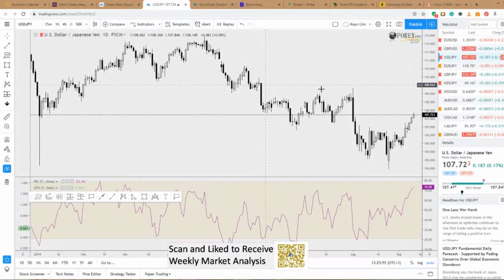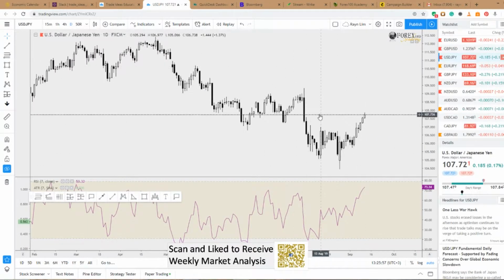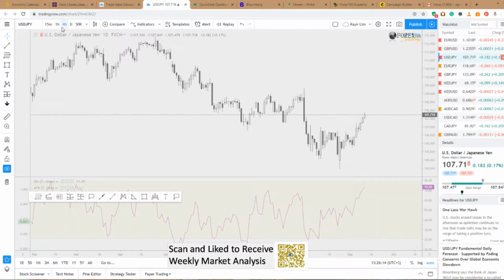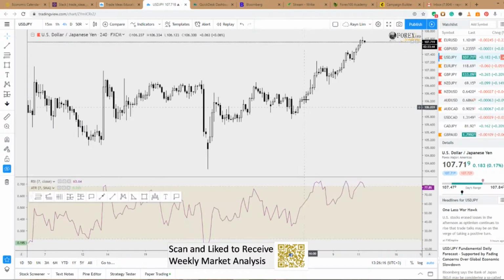On the daily chart, bearish movement, that's for sure. Market has retested, so the next level of resistance you can look at is 108.85. Okay, so this is the next sell zone I'm looking at. Still very bullish. I like it because I've really gone long the market. H4 chart, very bullish. If you have realized, yen related pairs, especially dollar yen, will give you this kind of stubborn movement. It's just not coming down.